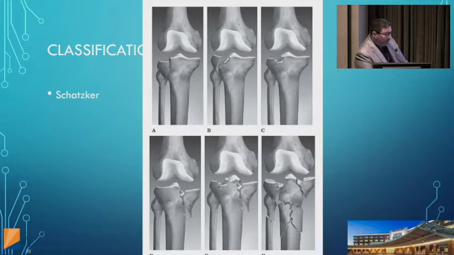As we go up the scale, the amount of energy absorbed by the limb goes up. A type four, which is here, is a medial plateau fracture, which most people akin to a knee dislocation, and a very careful vascular examination is required, and these all need to be fixed. This is a type five, where it involves the medial plateau and the lateral plateau, but there's still continuity of the shaft. And a type six is where there's no continuity of the shaft and both condyles are involved.